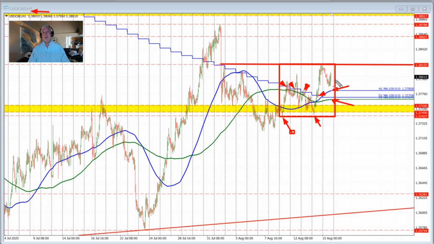If you stay above it, it's more bullish. If you move below, it's going to be more bearish. That's just the way it is. So now, of course, we kind of whipped around it above and below those levels in trading this week. But at some point, the market's going to decide which way it wants to go. Right now, we're heading into the weekend with the bias more to the upside because we're above those moving averages. We need to get above these highs from last week and this week to increase the bullish bias. If we're able to do that, we start to look toward this high right here, which I guess is the high from the month of July.